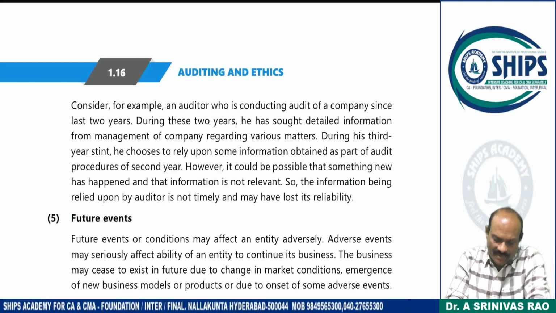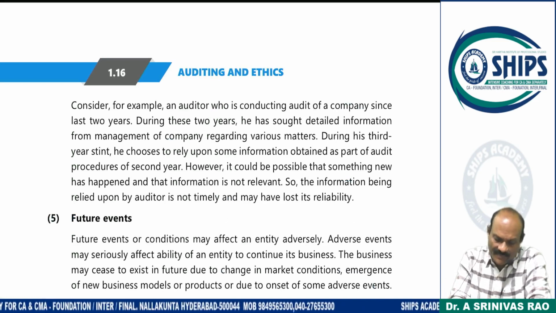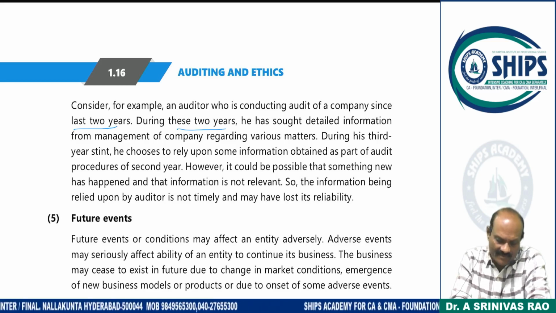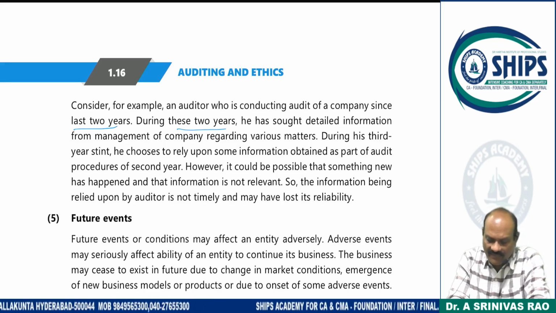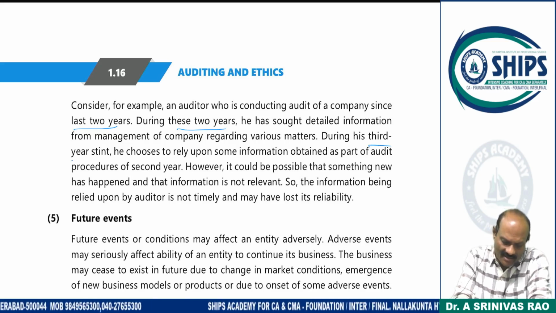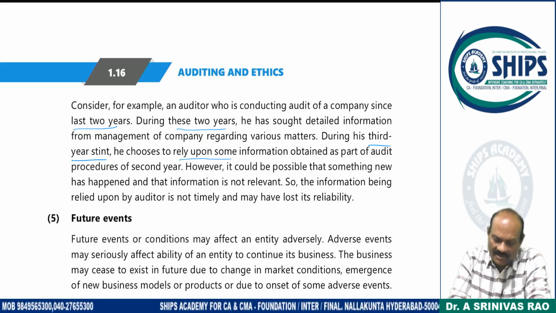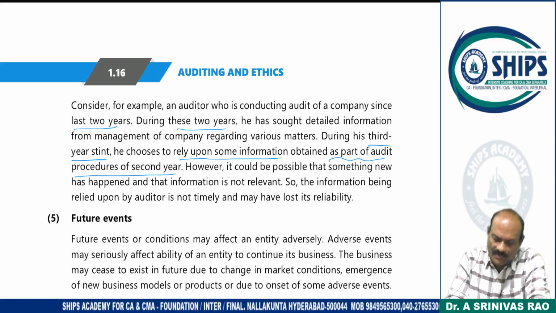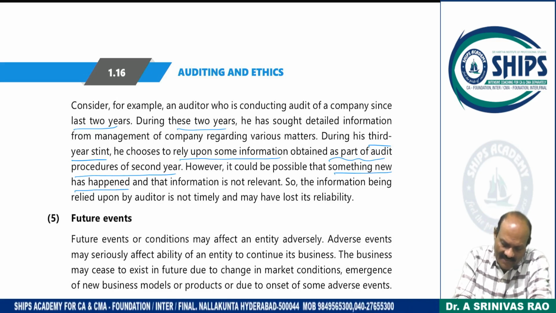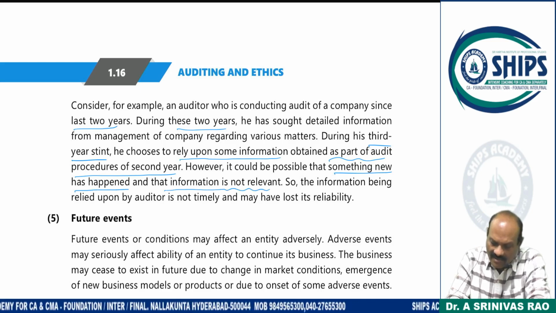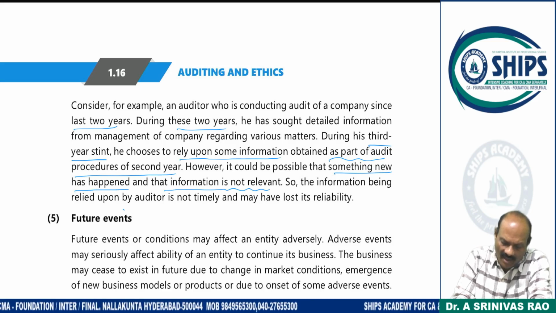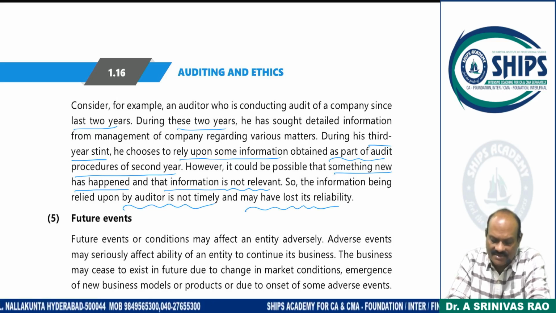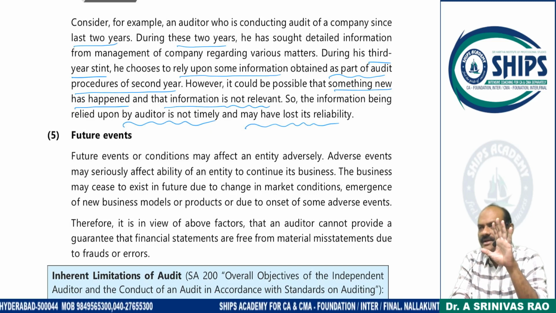Consider an example: an auditor who has been conducting the audit of the company for the last 2 years. During these 2 years, he had sought detailed information from the management of the company regarding various matters. During his 3rd year stint, he chooses to rely upon some of the information obtained in past audit procedures in the 2nd year. However, it could be possible that something new has happened, but that information is not relevant. So the information being relied upon by the auditor is not timely and may have lost its reliability.